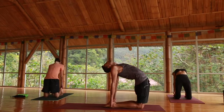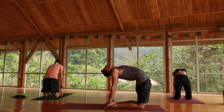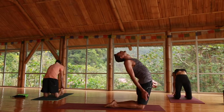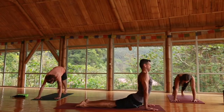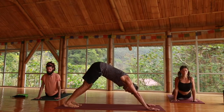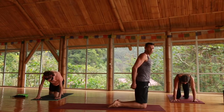This is a challenge, like I said. Tuck the toes. If it's easy, walk the hands further down on the feet. Breathe. Inhale, come up. Exhale, Chaturanga. Second one, coming forward. You can repeat exactly as we did before.